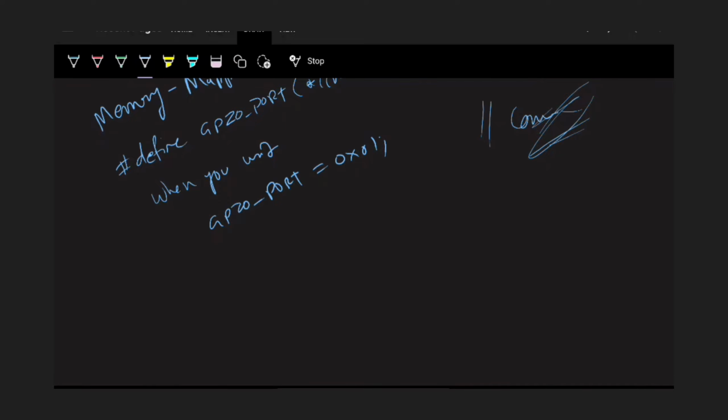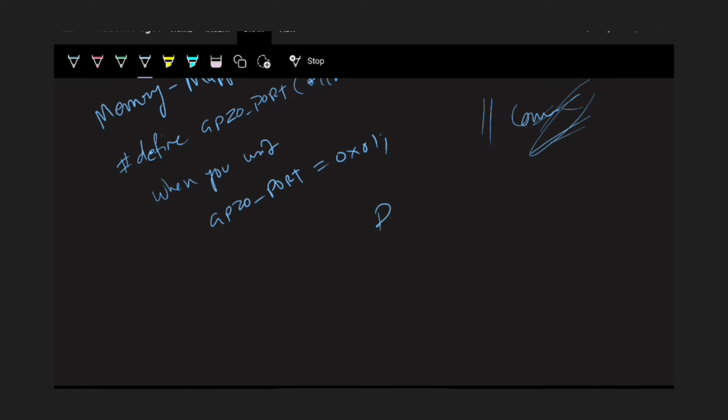Suppose they give you a scenario: you have an LED connected to a microcontroller pin and you want to toggle it every 500 milliseconds using a timer interrupt. How do you write that code in embedded C? Give them a possible outline: define the LED pin and the port address, then initialize the timer to trigger an interrupt every 500 milliseconds, write an ISR that toggles the LED pin, enter the main loop, and the MCU does the task. So this is the flow.